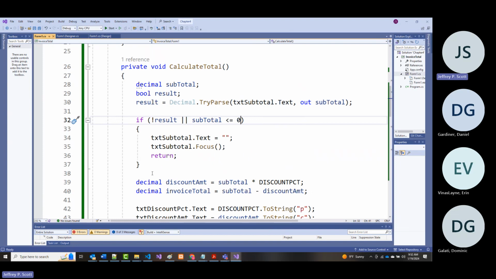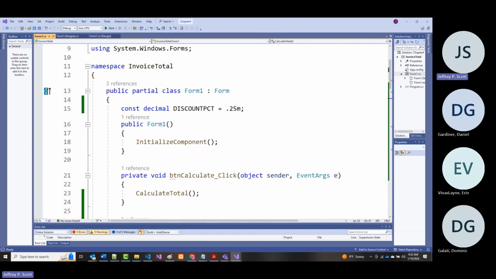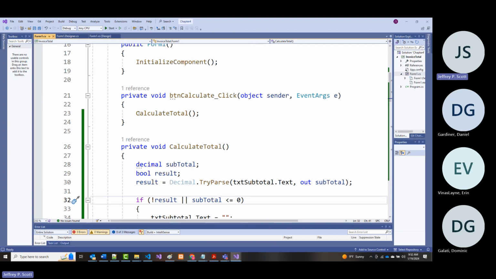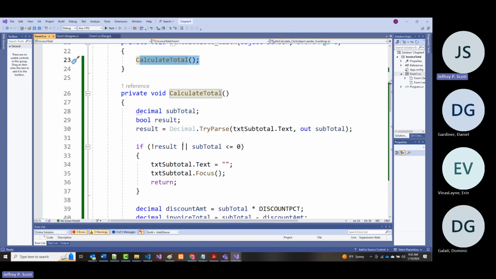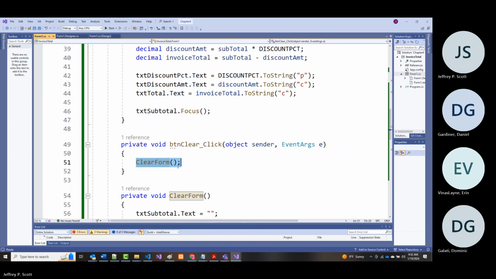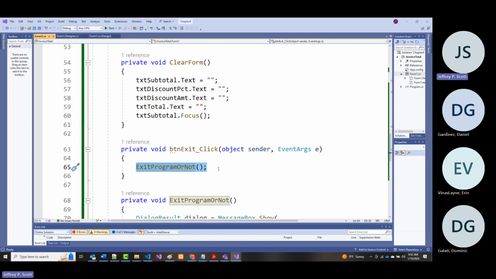All right. Why am I telling you all this? First of all, we're trying to take a fairly poorly written program and improve upon it. Secondly, what you should notice in here is, again, I'm not putting any code in my click events other than a call to a routine. There and there and there. Why? Who cares? That's what one of the later chapters is going to be all about. And I think we'll be able to go through that chapter fairly quickly, just because so much of it is going to be redundant from stuff we've already done. All right.